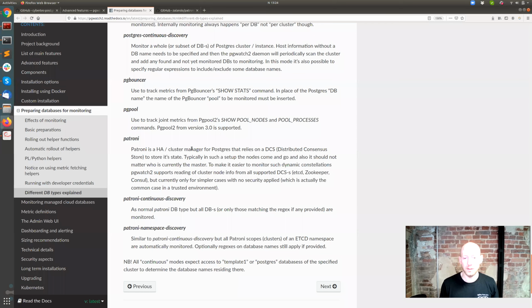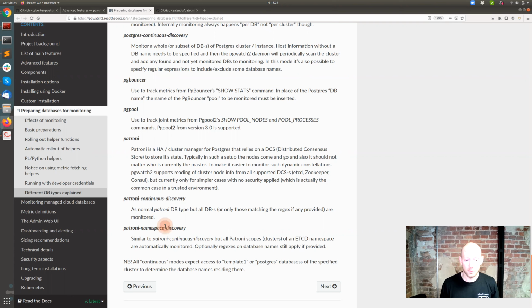What's so special about those Patroni clusters is that it's a dynamic environment when you're using cluster management, and the nodes, usually replicas, can come and go, so it's hard to keep the configuration up to date otherwise. So we look into the consensus store, or configuration store, of Patroni, extract the connect information to the currently active nodes, and then we start to monitor them.